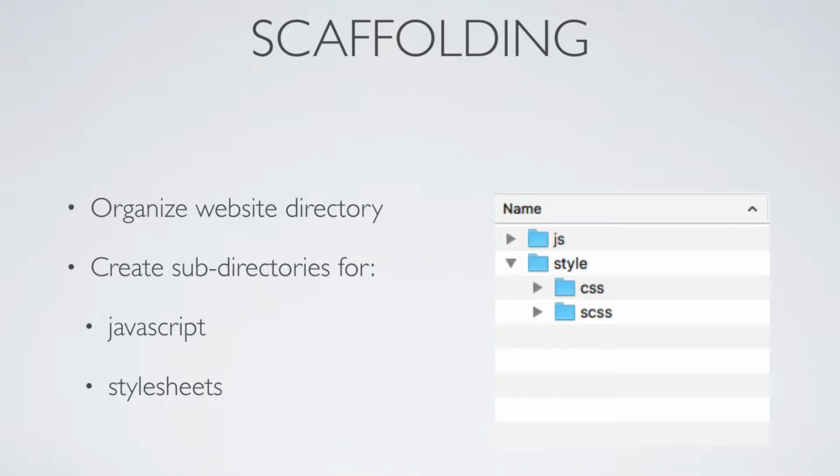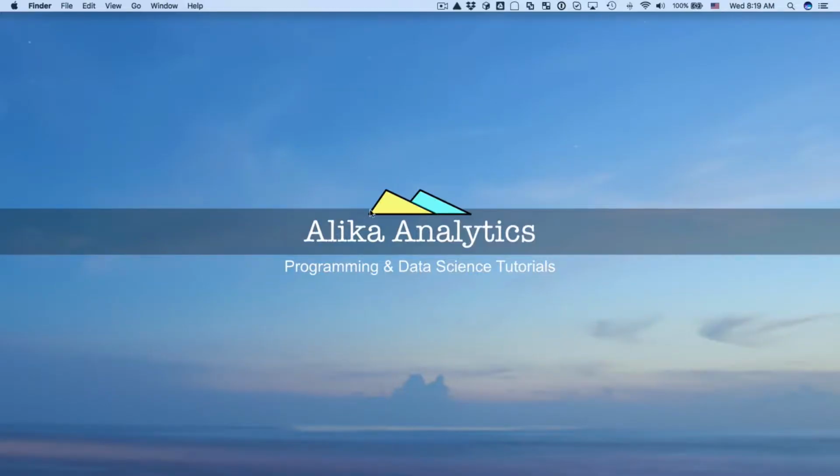Now that you have the tools downloaded, let's start making our website. The first step to building a website, usually for me, is I lay out the directory structure that's going to hold the content for my website. I call this scaffolding the website. So what I'm going to do is build that directory structure on my desktop.